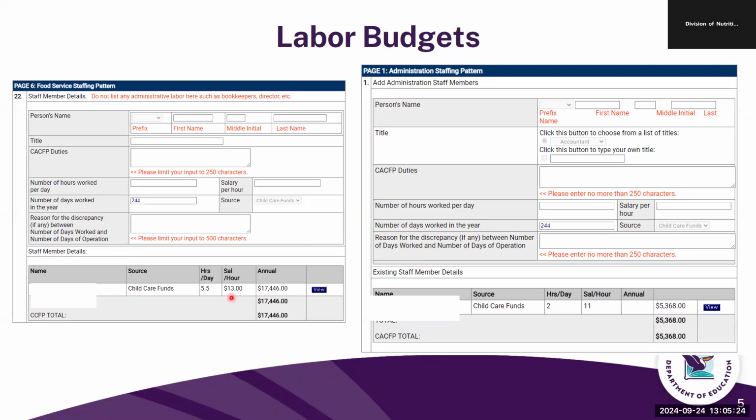One of the bullet points that we had said earlier: what you can reimburse and what you actually pay them might be different. So this is what the program can reimburse, and it might be different than what you're actually paying them, and you're going to pay them out of your general account. The same thing goes for this salary per hour again here for your admin.